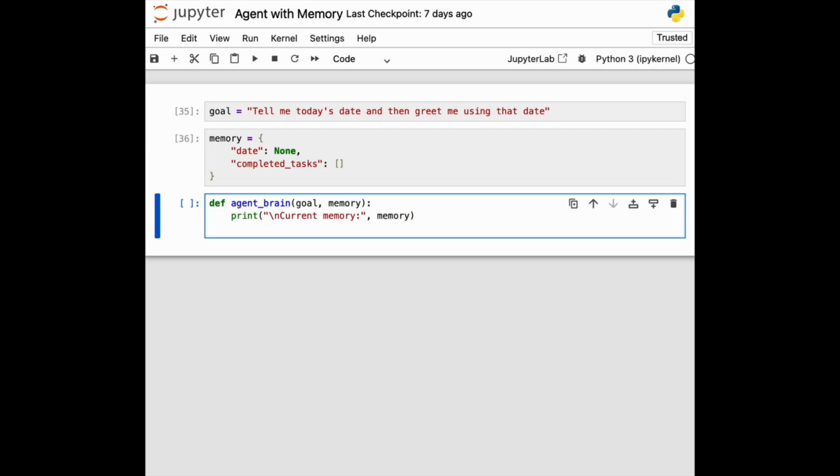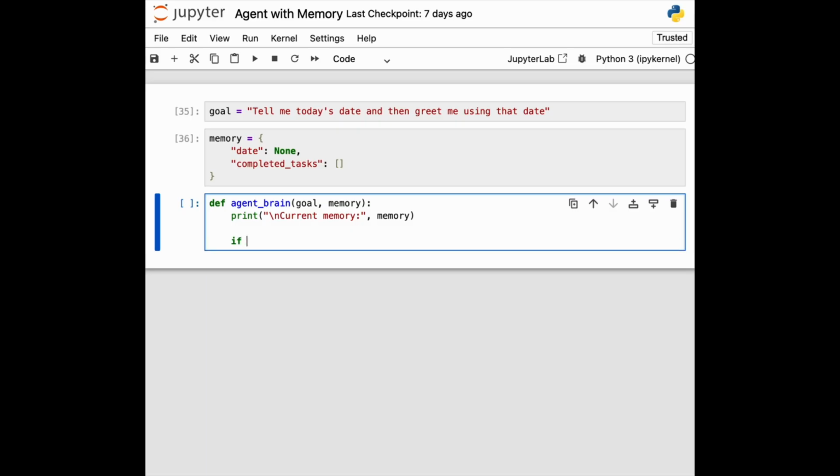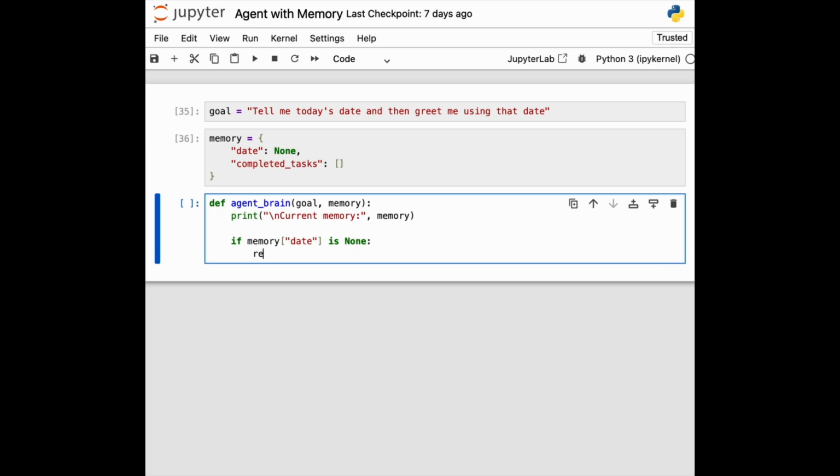And if memory date is None, then return action, get_date.